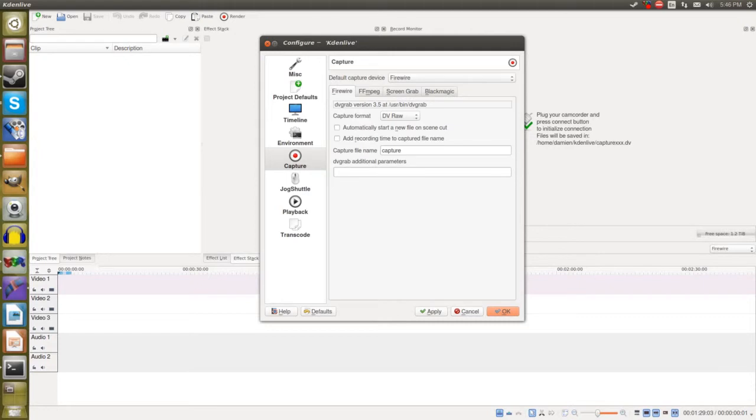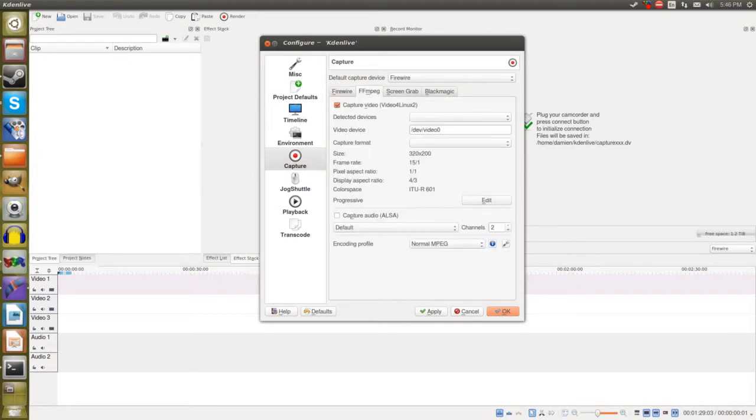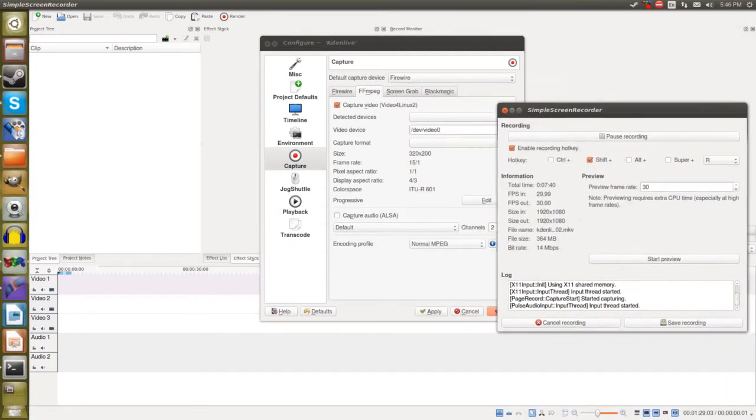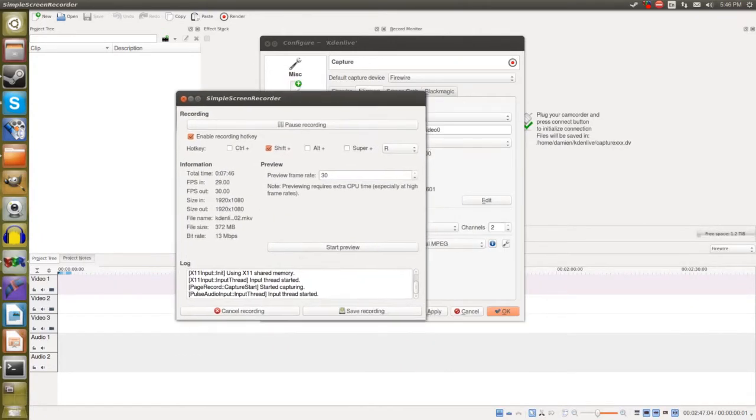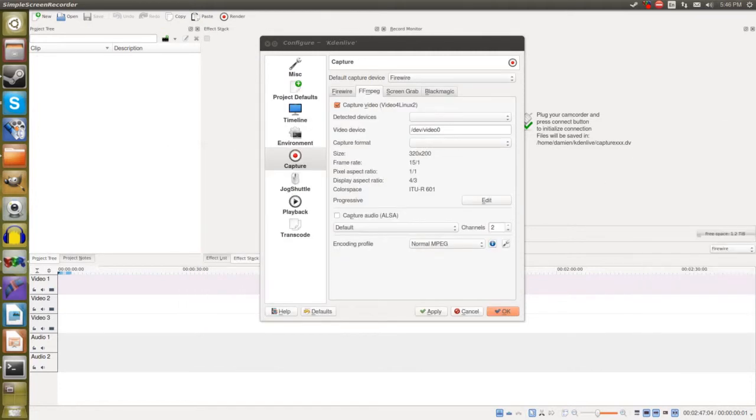So you can do capture if you actually have FFmpeg, which is basically recording software. Right now I'm actually using Simple Screen Recorder. That's what I use for my videos. I just hide the taskbar. Really wicked good. The sad thing is it's like an advanced Fraps. It's not like Dxtory. But I will show you guys that in a different video.